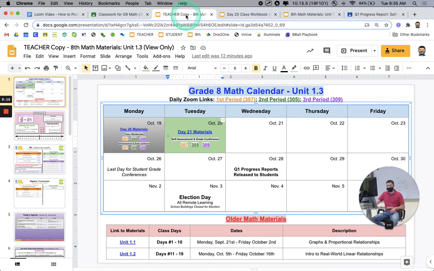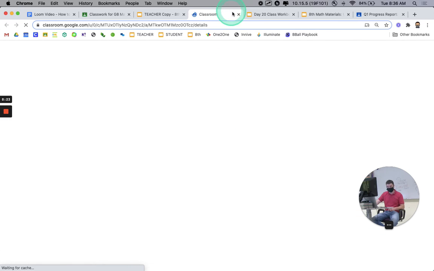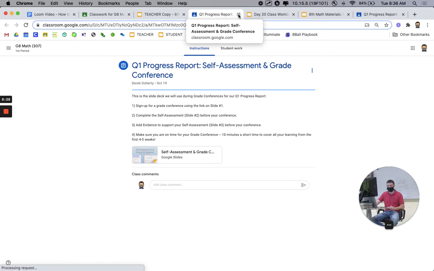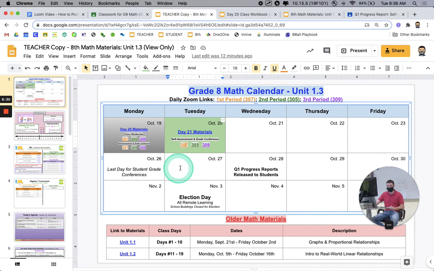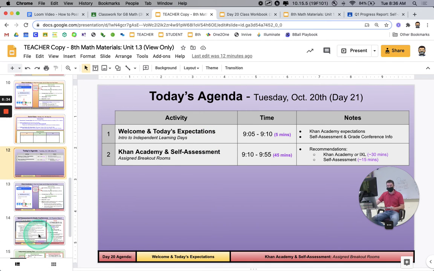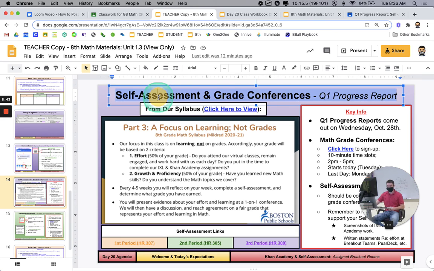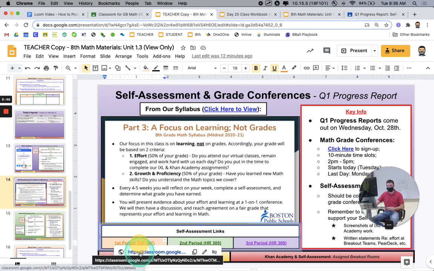But to keep it easy for our students, we always link to those from our work that day. In the master calendar, if they click this link for 307, it takes them right to that Google Classroom assignment where they have their copy sitting. So everything still links out of this main document. Later in class, when we have a slide to cover that day, students would have a link right here into that self-assessment. We make sure to duplicate those links again to keep it easy for students to jump into that assignment.